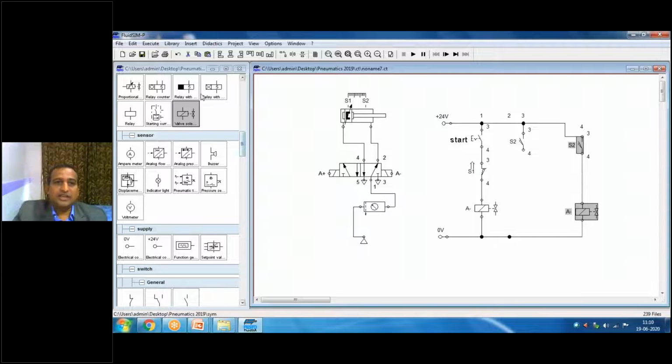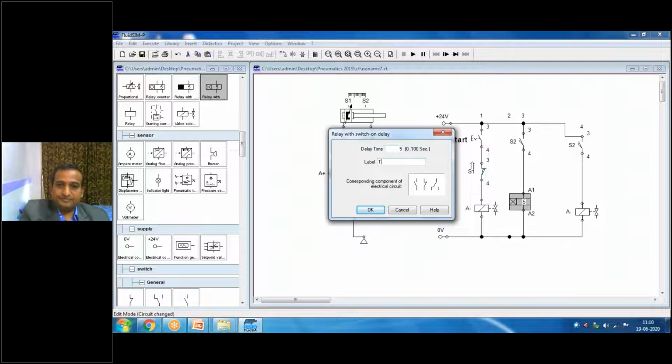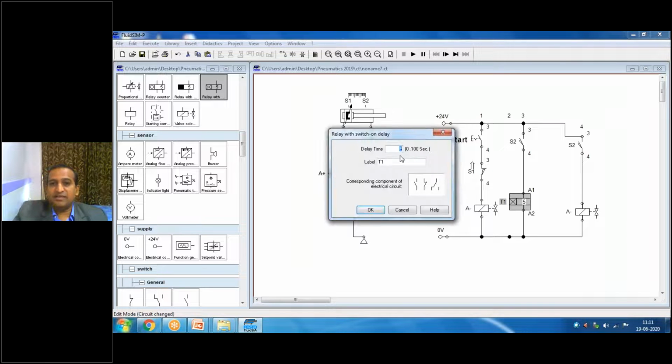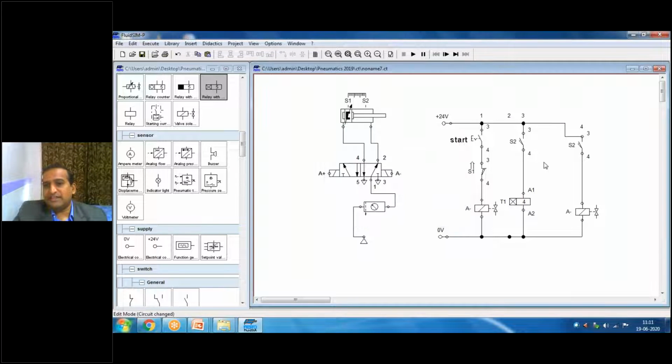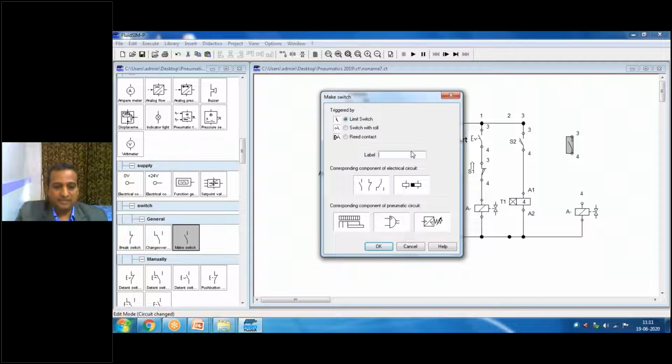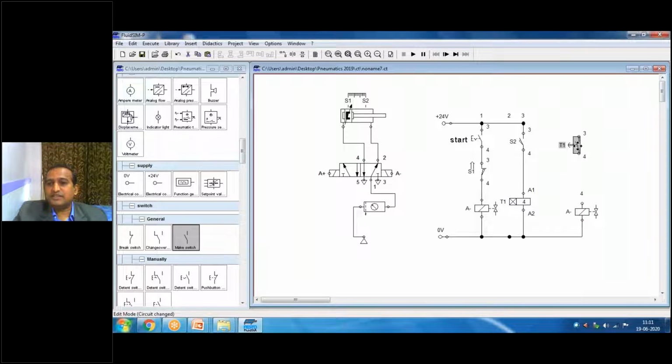Okay. So here the on delay timers are available. Relay with on delay. You can see in the library relay with on delay timer. When it reaches S2, that is a relay as well as on delay timer. Now you can set the time. Suppose the timer is T1, or it may be T2. Suppose T1 is a timer. Now you can set the timing. Now it's 5 seconds. You can set 4 seconds. When it reaches S2, after 4 seconds, the logical switch has to be made on. The name of this switch is T1.